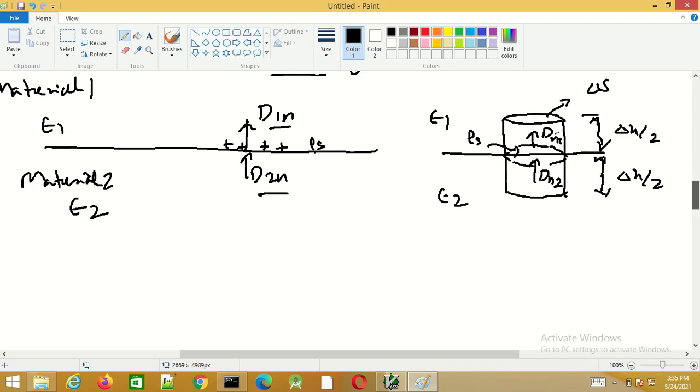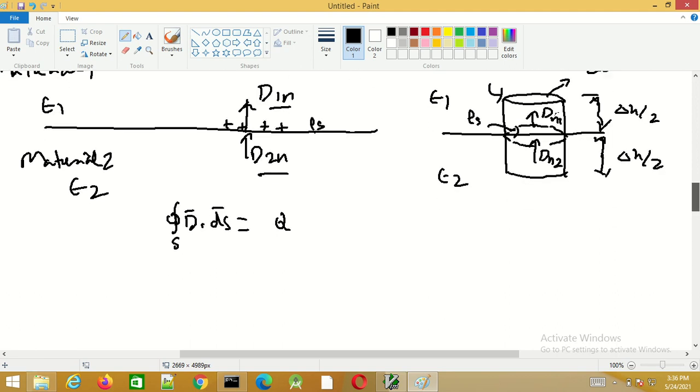Okay. So here we can apply Gauss law to this closed surface, that is the pill box, and so we know that Gauss law is given by this, the charge enclosed. And here, as delta H tends to 0, because we want to find out what is the field at the boundary. So as delta H tends to 0, we can see that the field at the top surface is same as the field at the boundary. So therefore, as delta H tends to 0, we can see the flux emerging from the top surface.